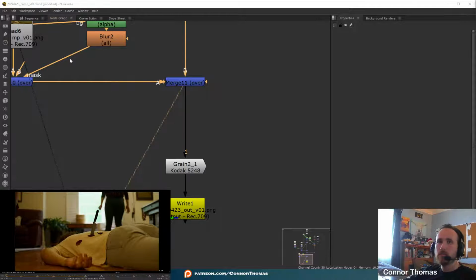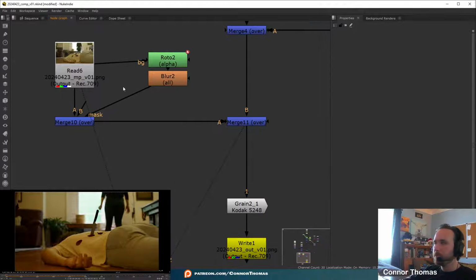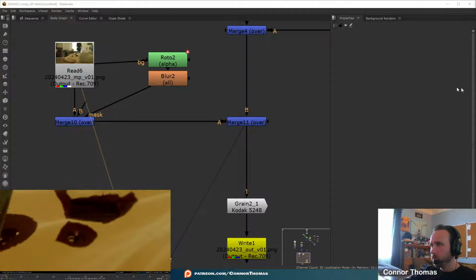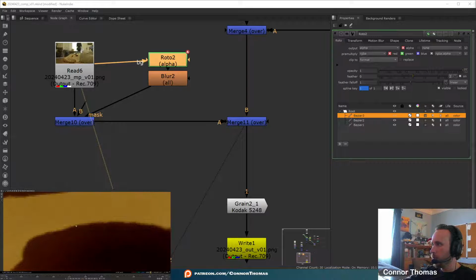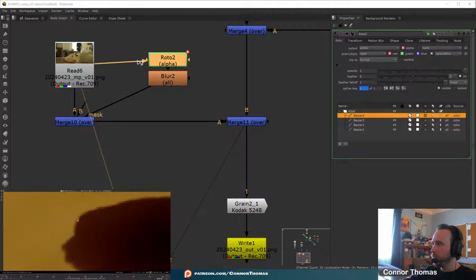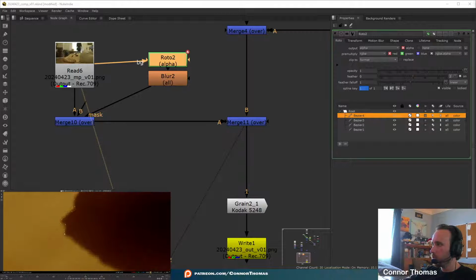Yeah, that's fine. Let's go back in here, and then we're just going to roto around this edge here. And we'll roto around this edge here. And these aren't animating in or anything like that because they're just stills.